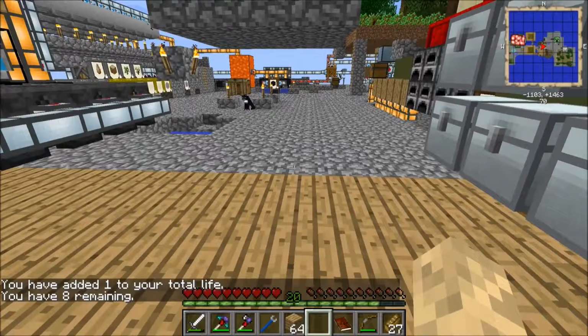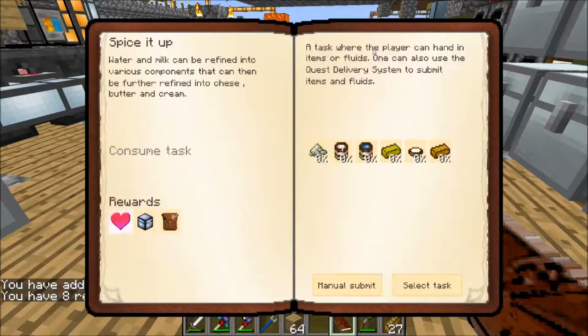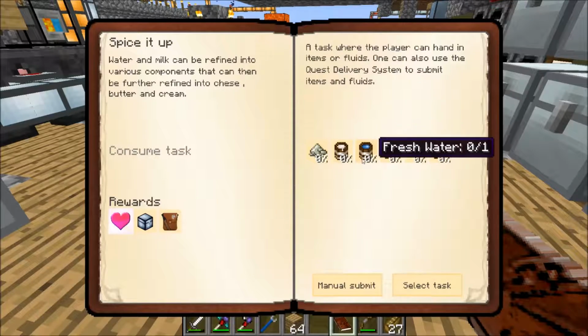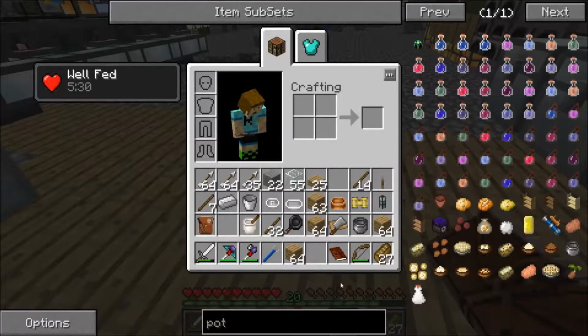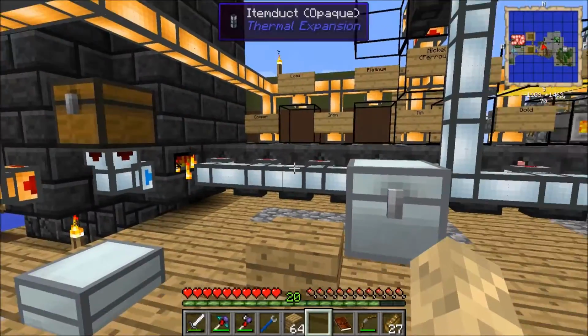I wonder what the max lives you can finish with this. If anyone knows, that'd be cool. We might try to do that on something. Spice it up. Water and milk can be refined into various components that can be further refined into cheese, butter, and cream. A task where the player can hand in items or fluids. One can also use the quest delivery system to submit items and fluids. Fresh water, fresh milk. Alright, let's start from the left. Salt. I know I've got some around. Where was I getting it from?